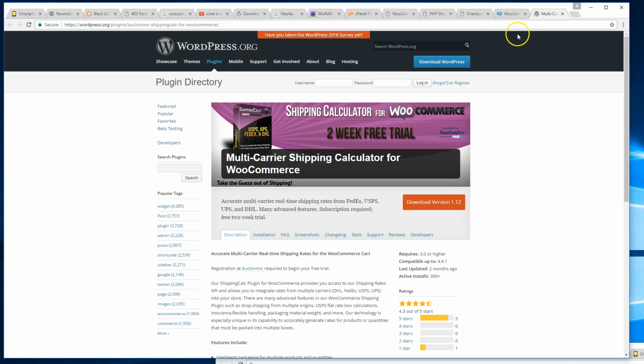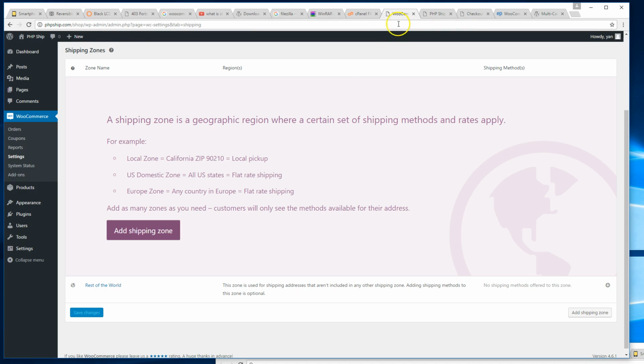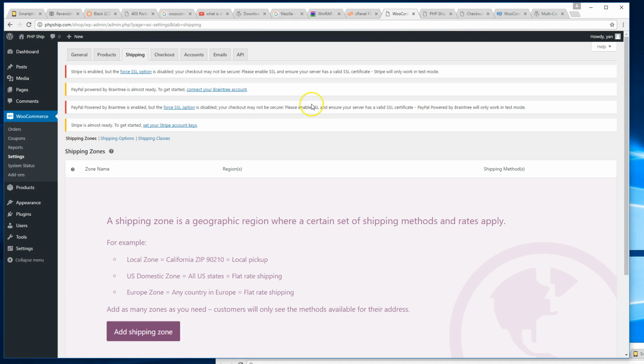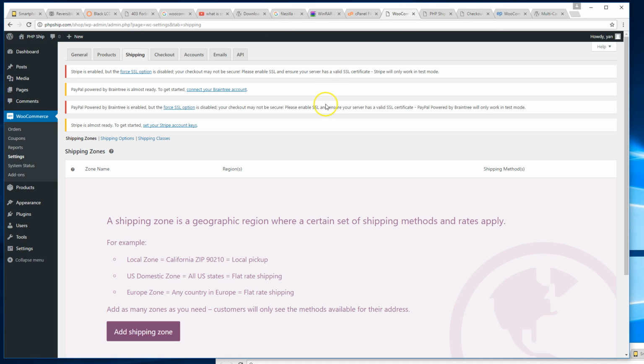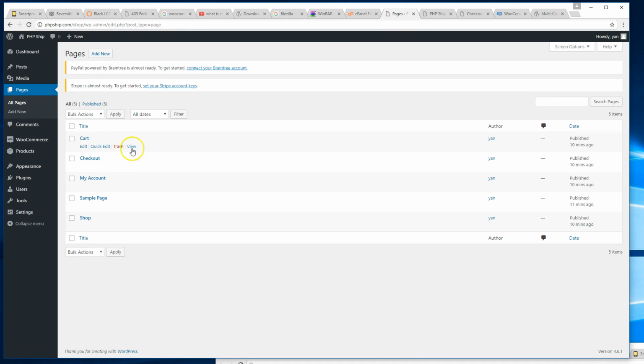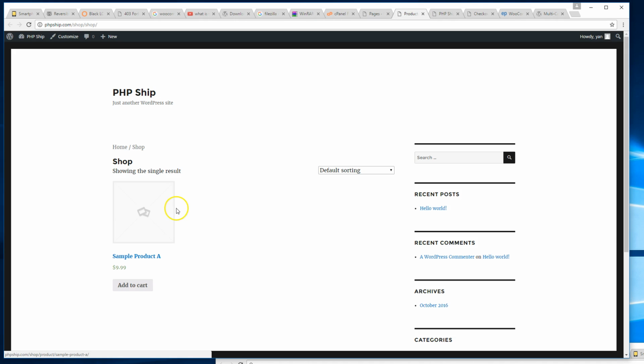So you will need to download and follow the instructions to add these extensions, but I'll leave that up to you. So right now, with the website, provided that I do add the payment methods, then somebody going to my website will be able to purchase the item and check out. Now I'm going to walk you through some of the pages that get generated.